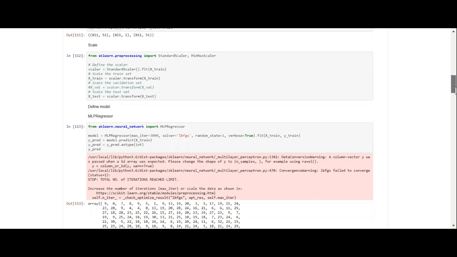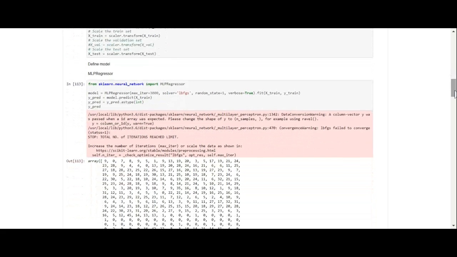And then I wanted to try a neural network, so I tried MLP regressor. But the problem is that we can't really check how accurate X-train is, because this is simply a prediction, and we can't check how accurate it is.